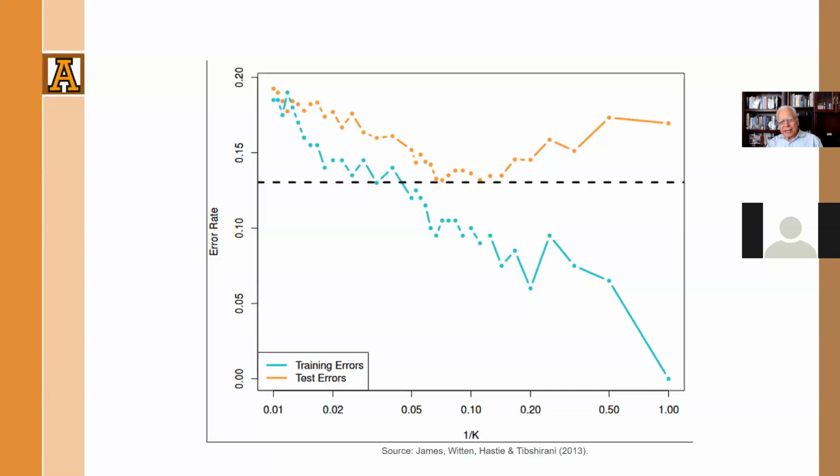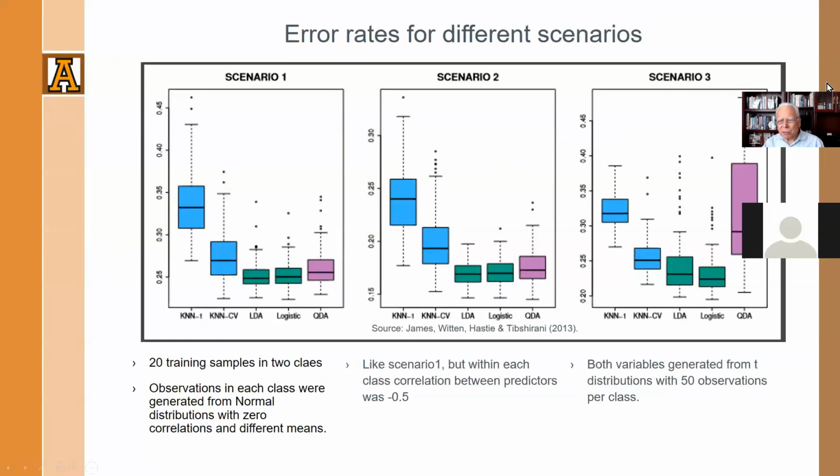Now, to do this we're going to be using cross-validation, which is a resampling method that will help us determine the hyperparameters for many of the models we'll be studying here that have hyperparameters. These are some scenarios with simulated data for different situations, to see how the different classifiers that we have seen up to this point, and some that we haven't seen, perform.